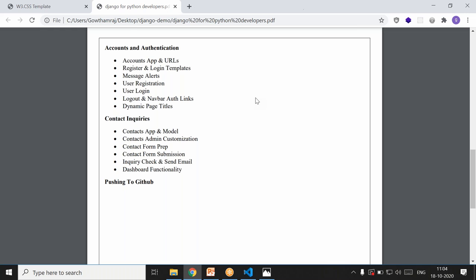It will be a minimum of 30 to 40 hours of content, including all the projects and those things, covered over a period of 1 to 2 months. It won't be completed before a month. So it will take 1 to 2 months, and the content will be 30 to 40 hours at max, if things are going well.